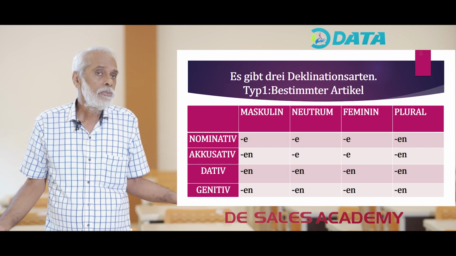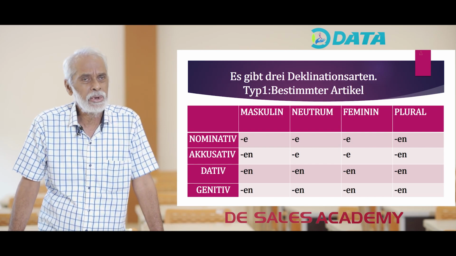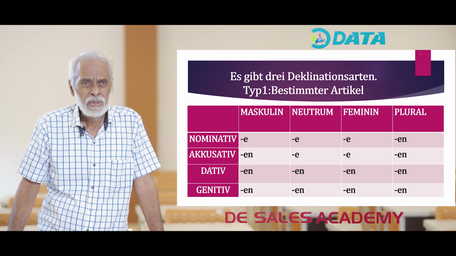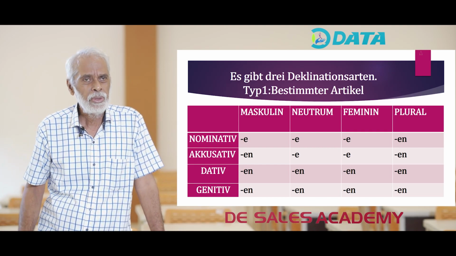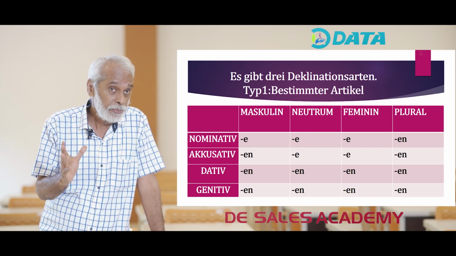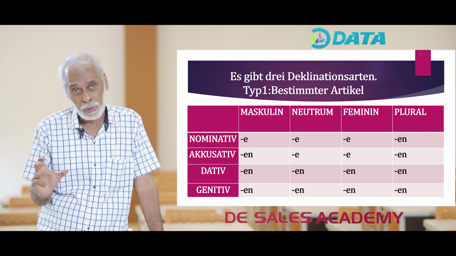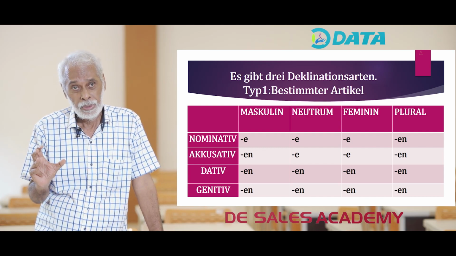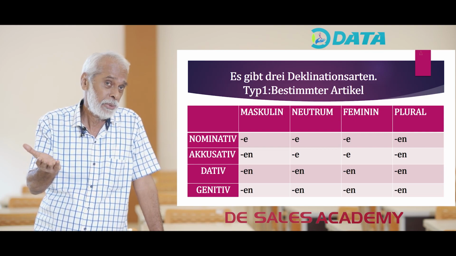Now, people are so much worried about the adjective declinations. They think that it is very, very difficult. Somewhere it is this and that, and they are totally confused. Maybe if you look at it in a closer way, this is the easiest part of the German grammar. Yes, I mean that. It is the easiest, and I'll prove it to you right now.